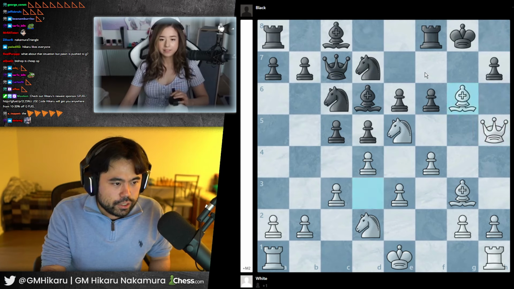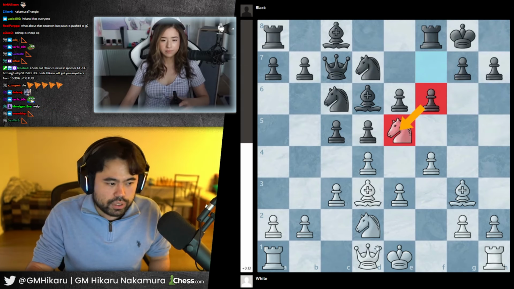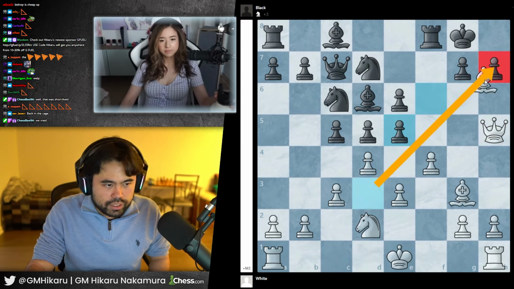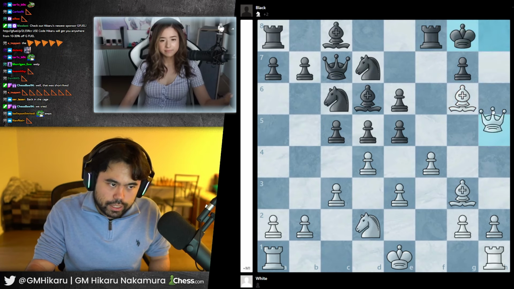So in this position, if I push this pawn over the knight, you go all in for this attack. And when I take, it's again a very similar checkmating pattern. Queen covers the square, king goes over, check, and then checkmate.